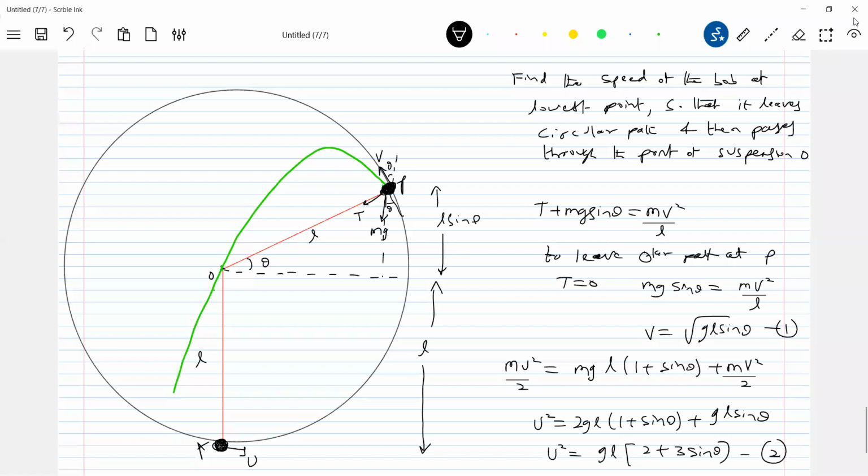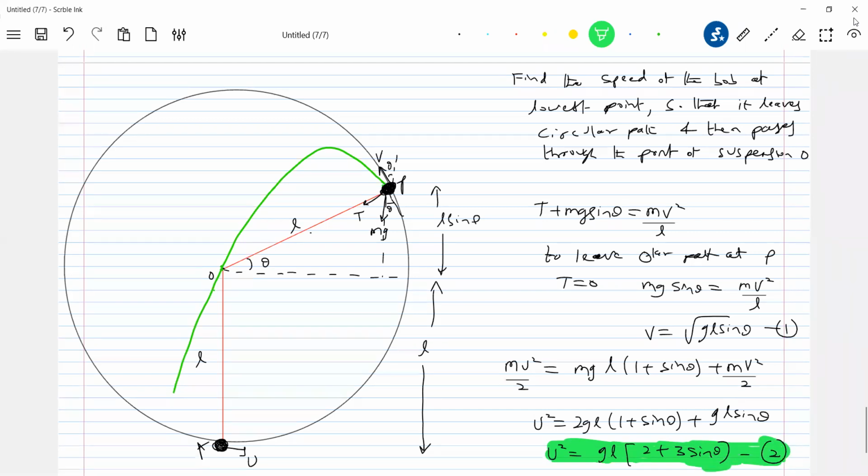So instead of doing all this, better to directly come to equation 2. I already told you, please do remember. Can you recollect the condition to leave the circular path, what would be the initial velocity in terms of theta? Theta is the angle made by the string with the horizontal. There I took angle phi, here I made theta. So this formula you do remember. Many numericals you can directly start from here. So there's the advantage in exams of how to save time. These are things which you have to observe.